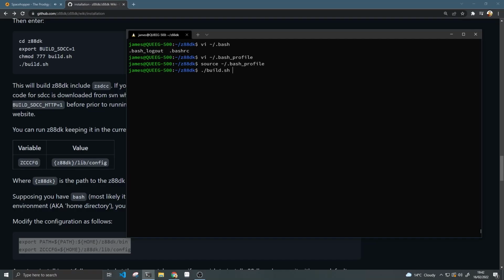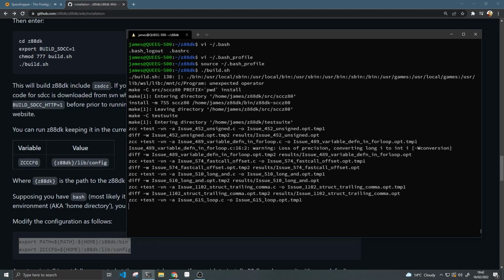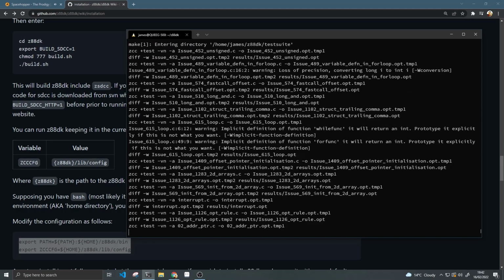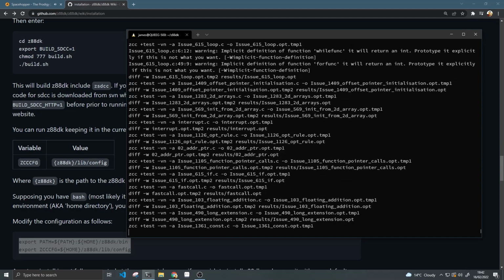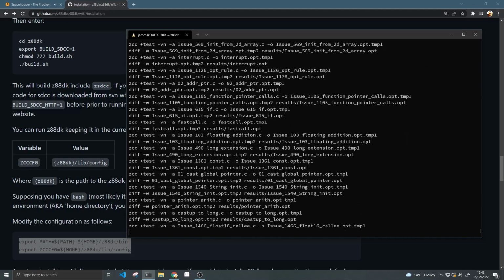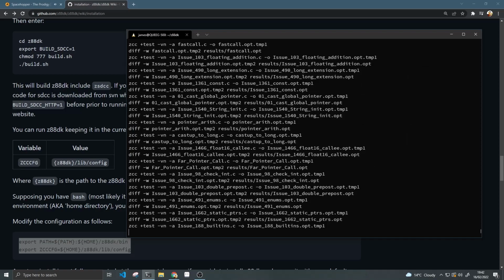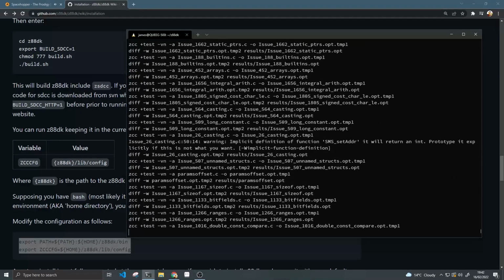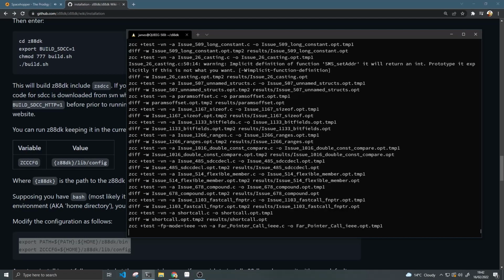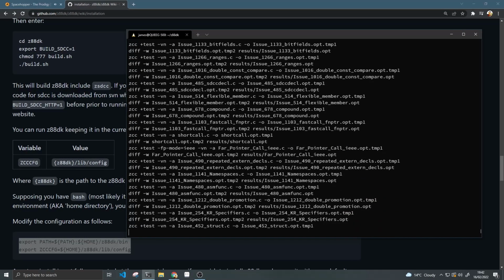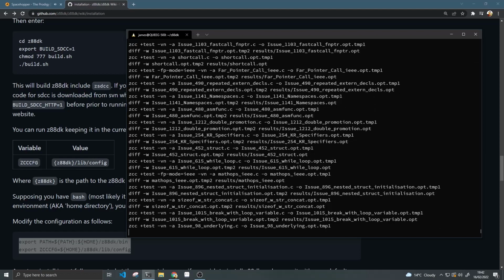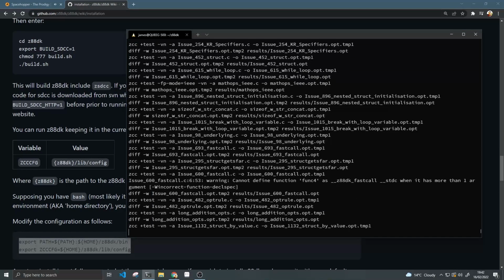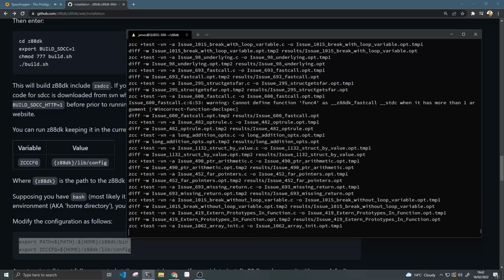Also, if Z88DK is going to break, it's going to break at this point, and I wanted to show you it breaking so that you could see it and how to fix it. It's not a problem if it fails, because you can just rerun the command and it will recompile it. The only way this can really fail is by user error if you type something wrong, or if for some reason the current version of Z88DK doesn't build. But I've never had that happen. I think they check it before releasing it.